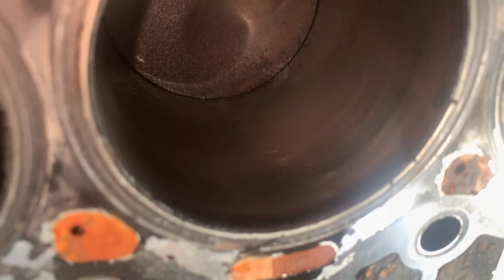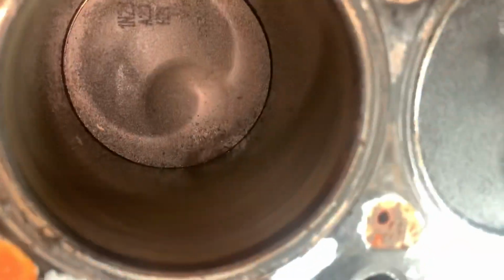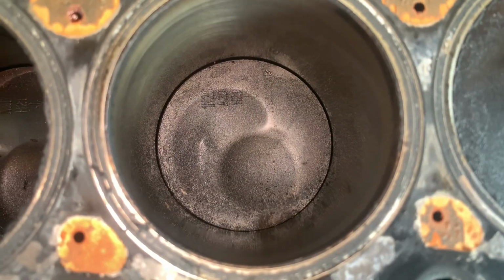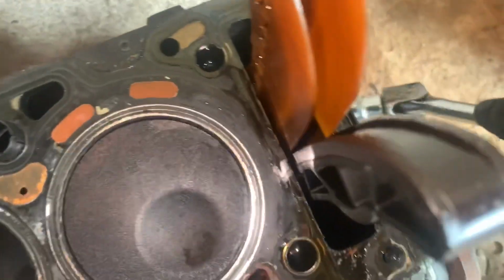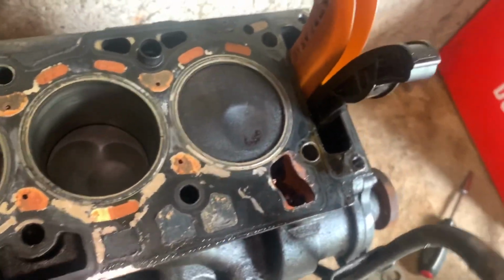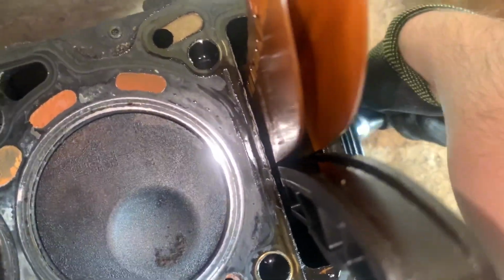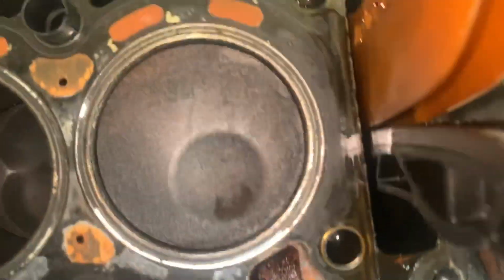let's have a look. Yeah, the bore looks clean, to be fair, but maybe there's a little bit of leaking, a little bit of blow-by on that cylinder. That's why it's a little bit more dark. So we kind of expected that a little bit, but that's not too bad. That's kind of what we'd expect, and why we'd probably want to put some new rings on this one anyway. We'll have a look when we pull apart the motor.